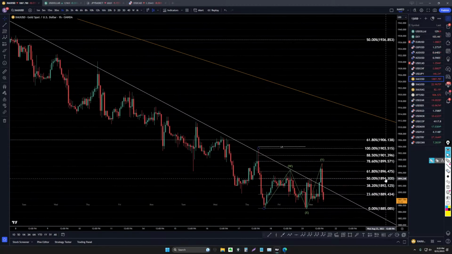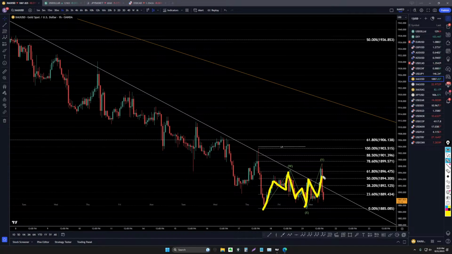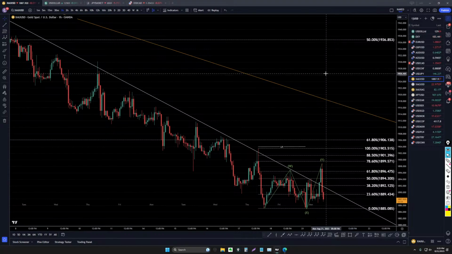Look at the gold today. I think gold had one of the clearest entries today. 1, 2, 3 ways up. 1, 2, 3 ways down. 1, 2, 3 ways up. It didn't bounce off a fib, which makes it maybe not win the clearest entry, but it was pretty clear that was the end of a correction.